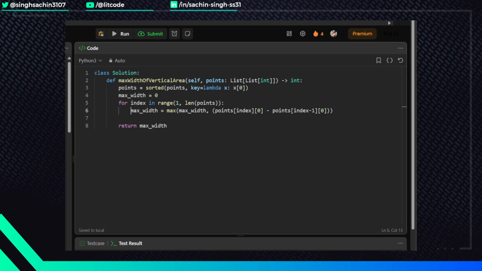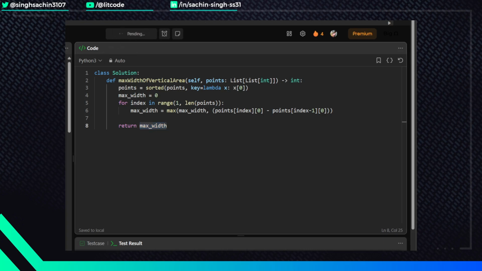In this for loop we keep updating the max width with the maximum of the current max width value and the x coordinate of the current point minus the x coordinate of the previous point. Okay, so this is what we are doing, and at the end we just simply return the max width.